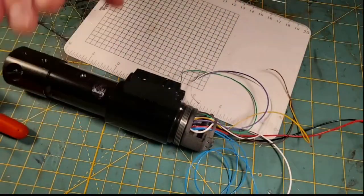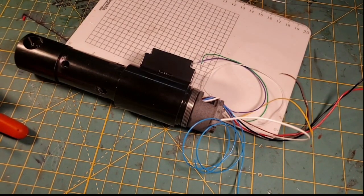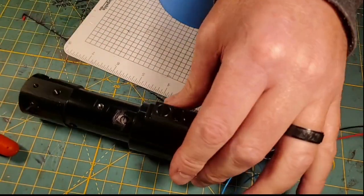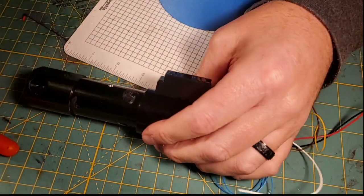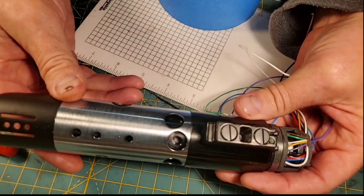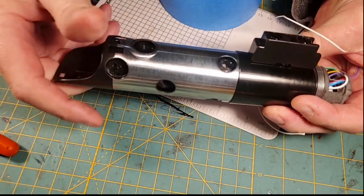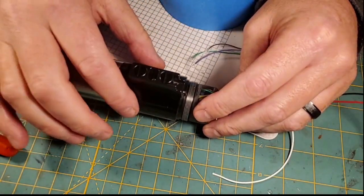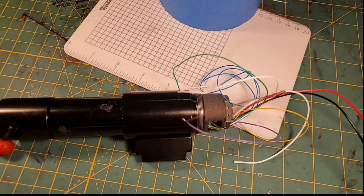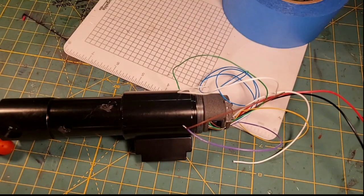Now, for the rest of the build, I need to provide some protection because I've assembled our switch module there, and now I have to make sure that we protect it. So I'm going to bring out some painter's tape, because while all this internal stuff gets covered by the, I'll show you. You guys can see this DV6 starting to come together. So a lot of this internal stuff will get covered by the Saber head, just like this. So all that will get covered here, and it actually goes like this. So while all this stuff is covered that you can see there, this is not. This is an actual part of the finished Saber. So because I'm going to be working with a lot of stuff, I am going to cover our switch section to protect it.